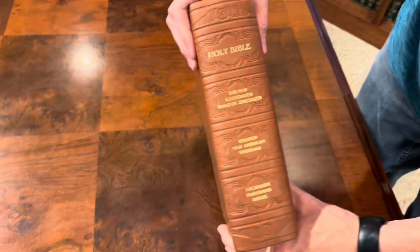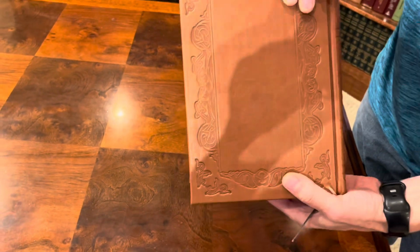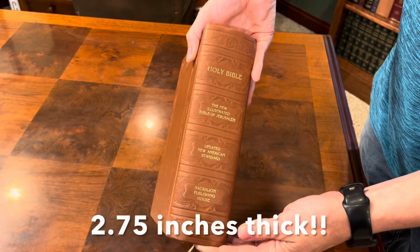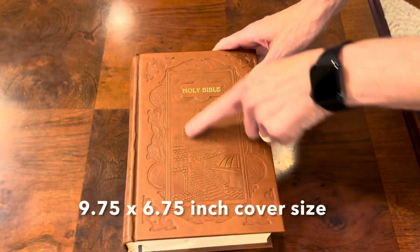I love the spine on this thing. Check out that ornate work, and it has not really raised hubs, but kind of tooled out hubs. I mean, the tool work on this thing is just simply incredible. And this is a thick dude too. It's a big boy. It's almost Family Bible big. It's a big Bible.